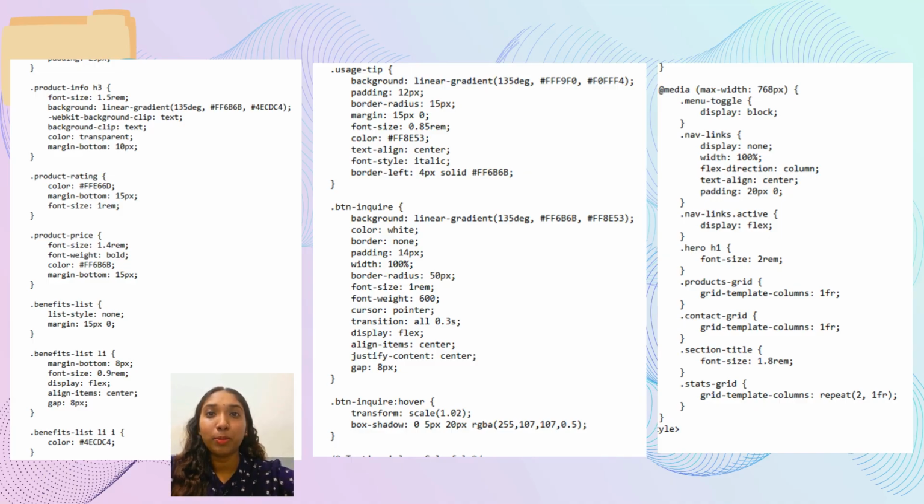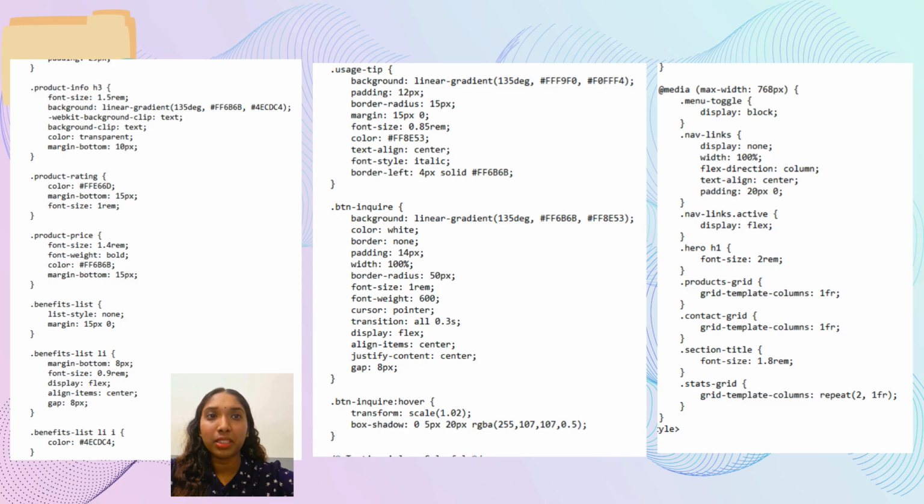Now let's take a look behind the scene at our actual source code and style sheet architecture. We built sweethealth.com using clean, semantic HTML and modern CSS3. To match our bright and healthy brand identity, we heavily customized the visual elements. If you look at the styling block, we actually coded a unique colorful gradient scroll bar, customized button style, and added a glassmorphic blur effect to our statistic cards.